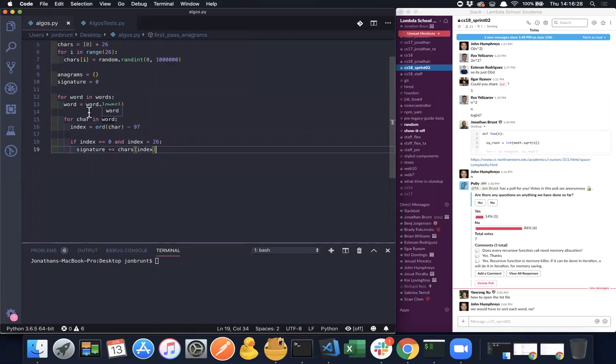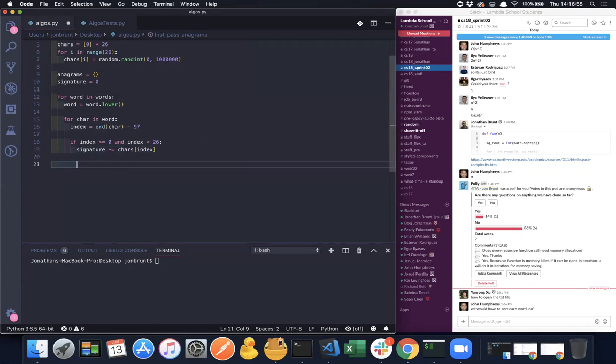So we're iterating over each word. We're making them lowercase. We're going through each character in each word. We're giving it a value between 0 and 25, the same as we did up here, that corresponds with A to Z. We're then checking if we indeed have encountered a lowercase letter. So this will eliminate any periods or forward slashes or ats or whatever else may be in there theoretically. We add to the signature, the index, that value that we did up here.